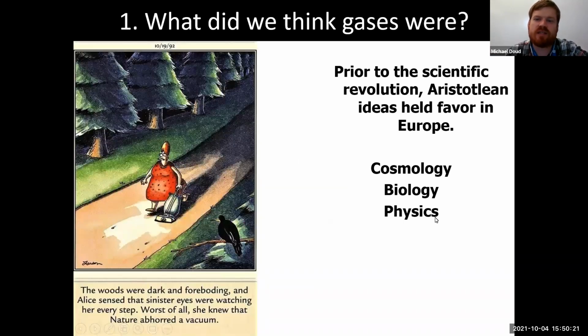And one of them was this idea that you probably have heard of today, that nature abhors a vacuum. Here's this Far Side comic showing the same thing. The idea is basically that Aristotle proposed that vacuums were impossible, that if there were a vacuum in the universe, everything around it would rush in to fill it up. So a vacuum, therefore, would be impossible.